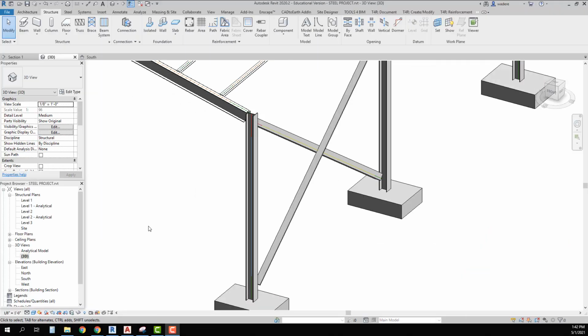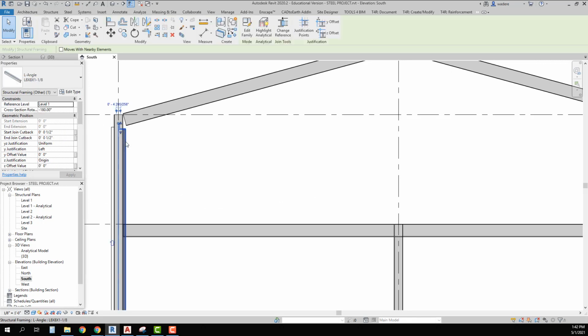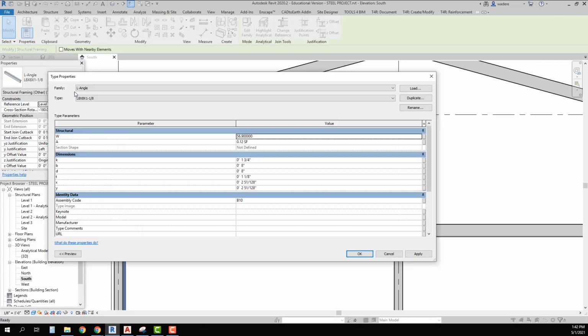Before we start our connections, if you recall, the angle we picked was 8 by 8 by 1/8. And when I go to my south elevation, you can see my angles are actually sticking out of my wall. So I want to modify them. I'm going to pick one of them, do edit type, and duplicate.